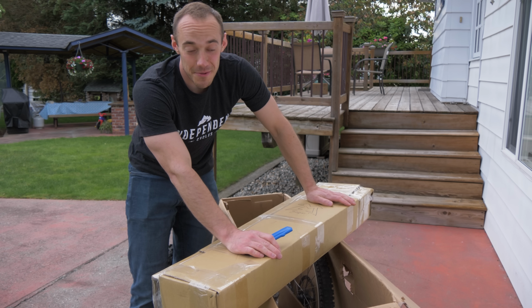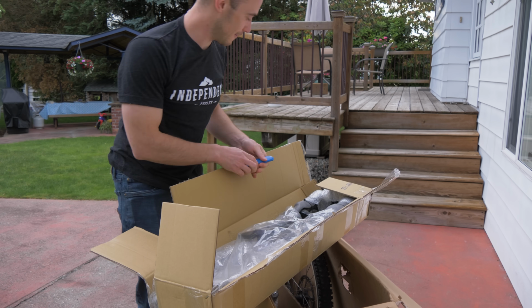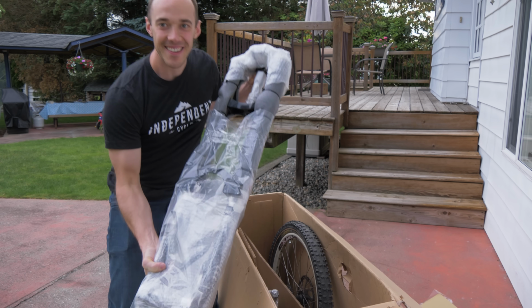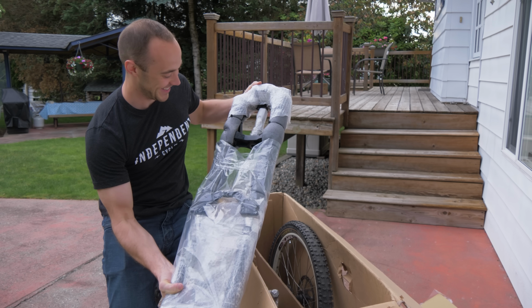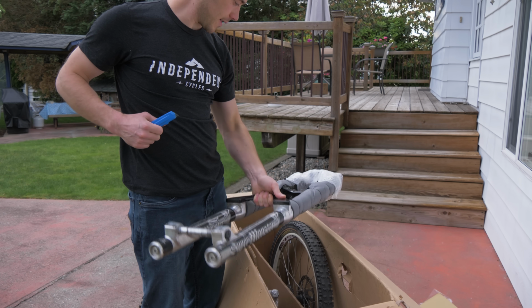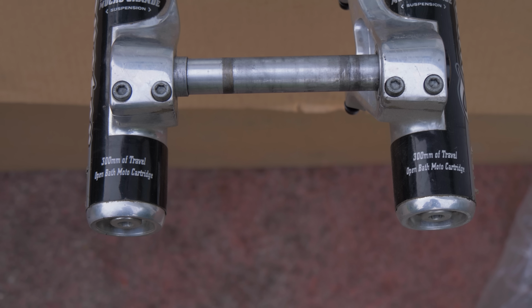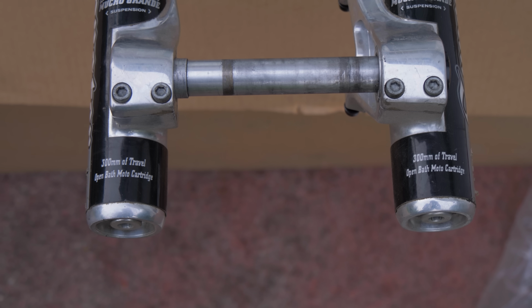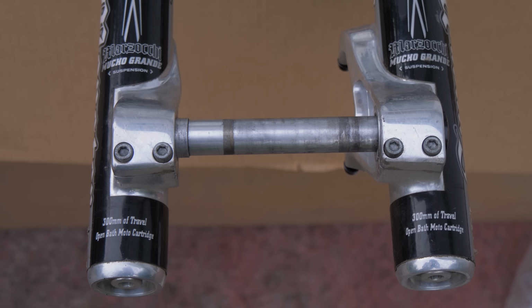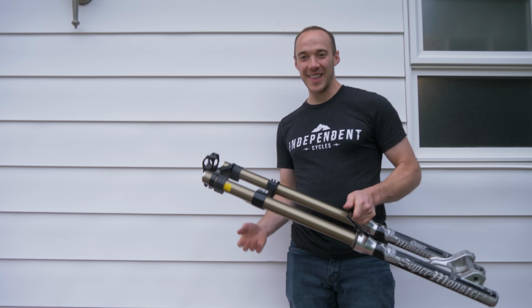Alright, what do you guys say we take a look at this fork? Oh boy. This thing is massive. Look how tall this thing is. Man, this is crazy. Wow. I actually have a Supermonster. This is freaking crazy. 300 millimeters of travel, open bath, moto cartridge, mucho grand suspension. Man, I'm so stoked on this.